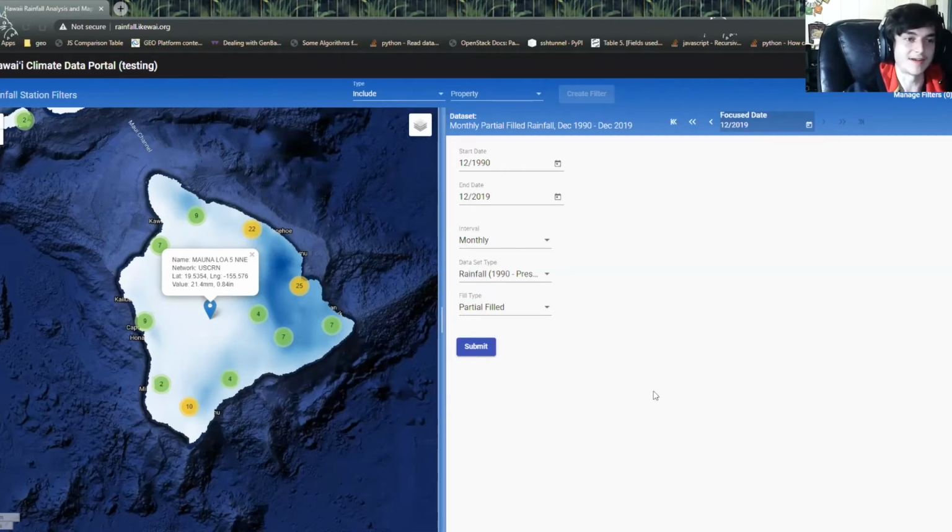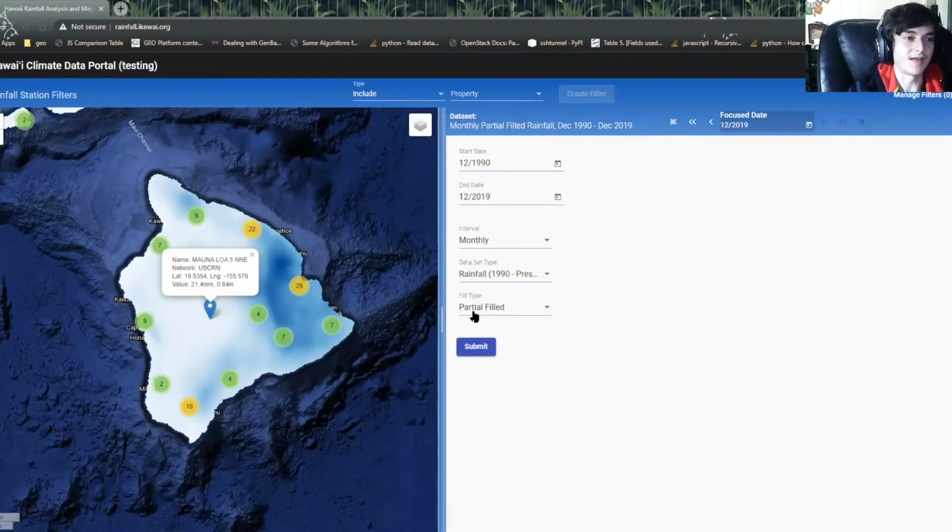But it has increased uncertainty because it uses multiple techniques. The main one would be the partial filled, which uses a single gap filling technique to fill in some of the rainfall stations, but only the ones that can be reasonably estimated based on the other surrounding stations.